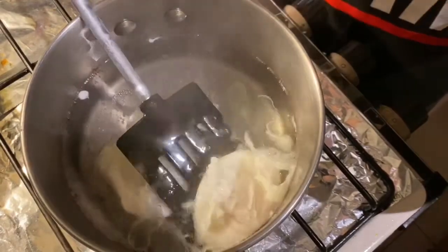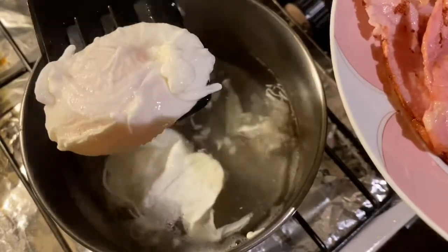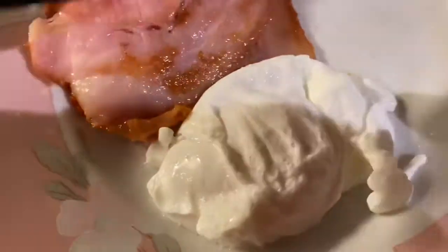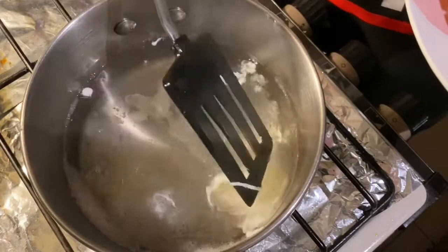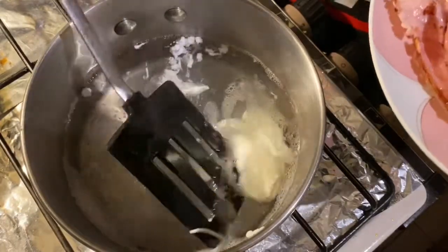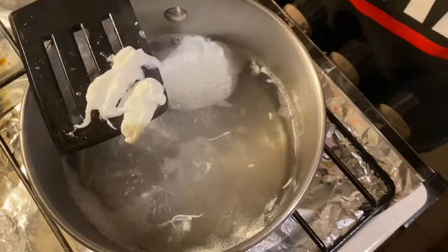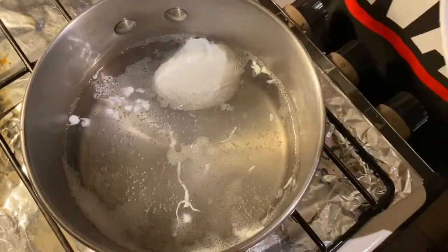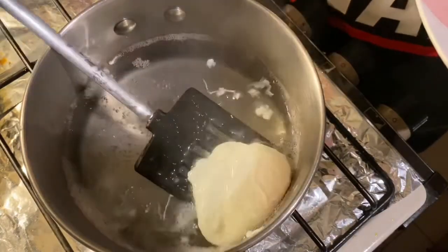When the egg white appears firm, use the spatula to take the egg out one at a time carefully. We want to make sure the eggs are kept dry, so make sure you don't pick up the water with the eggs.